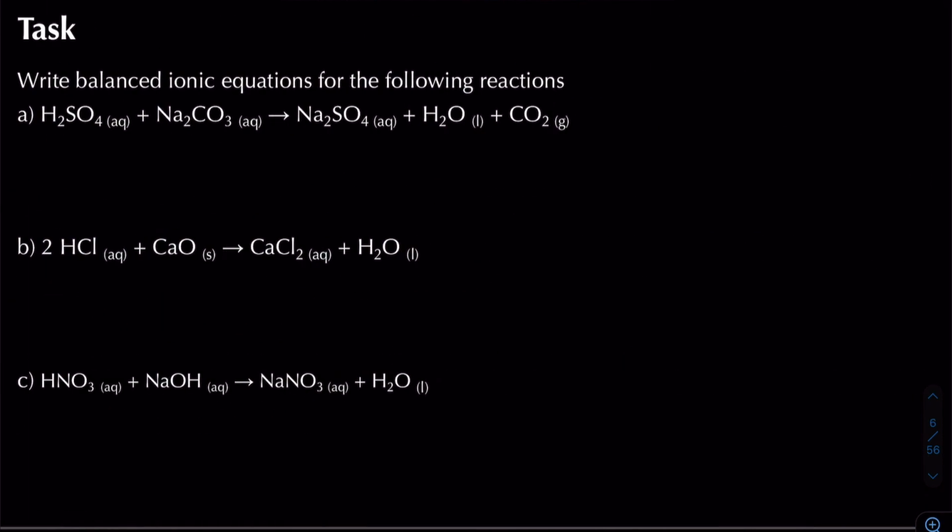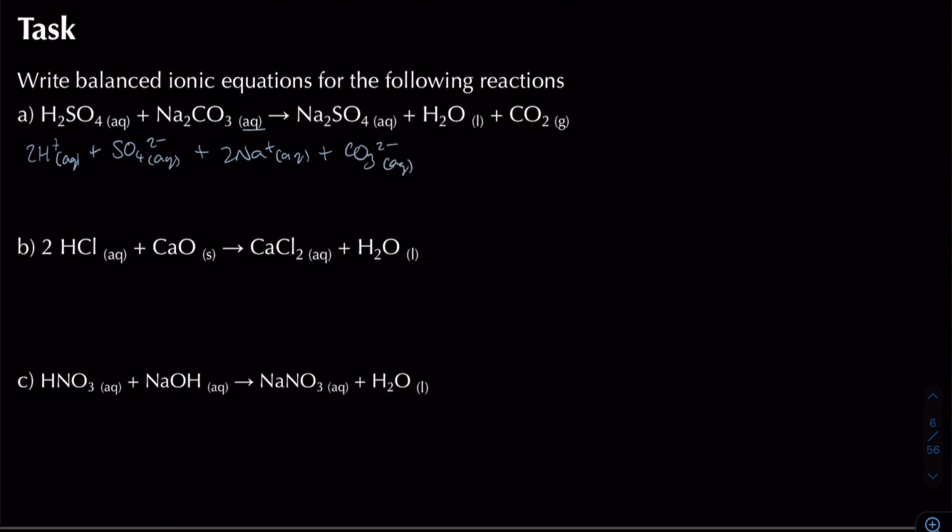So moving on then, I want you to try the following examples over here. I want you to write balanced ionic equations for the following and write your answer in its simplest possible form as well. So starting off with the first one, we've got over here in sulfuric acid, 2 lots of H+, in the aqueous state as well, and then we're going to have 1 lot of sulfate ions, and that's going to be aqueous too. And then again, because we've got an aqueous substance over here, we're going to have 2 lots of sodium ions, which is going to be aqueous, as well as 1 lot of carbonate ions itself.